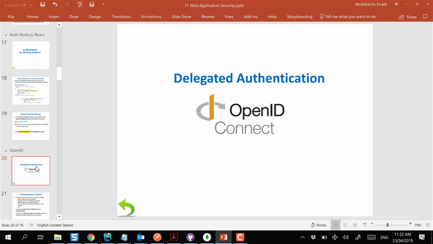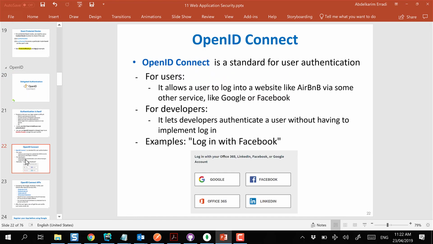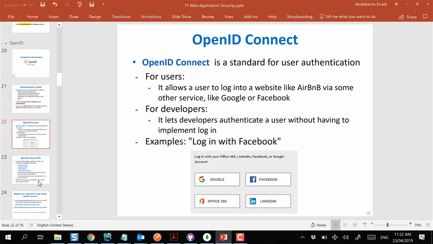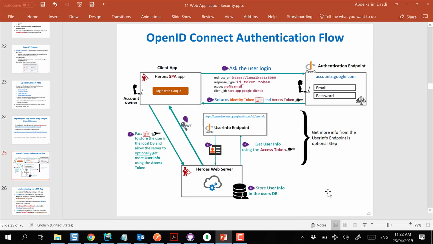So this delegated authentication relies on this OpenID Connect protocol, and it's implemented by many identity providers such as Google, Facebook, Microsoft, and so on. And the way it works is very simple. First of all, the first thing your app needs to do is register itself with the identity provider.